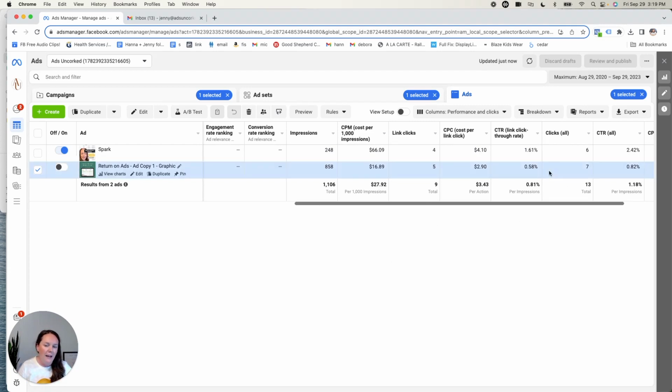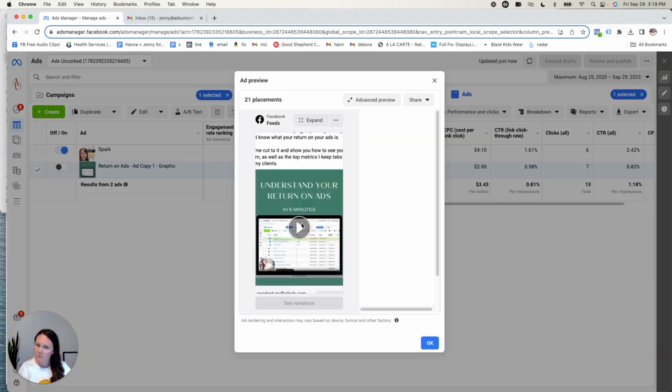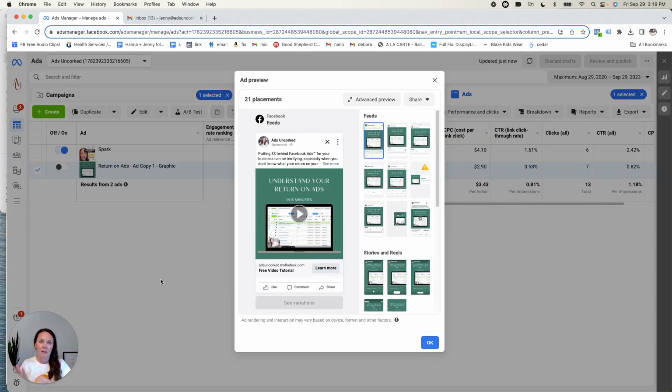And so what I did is I decided, okay, initially when I had this idea for this ad campaign, I was like, okay, I know the freebie that I'm going to run ads to, and what I'm going to do is I'm going to take that freebie and I'm going to run it to a graphic like this. And then I decided I'm going to run it to a video. And then I was thinking there's another kind of like how-to type video that I was going to run it to as well. I just ran out of time. I had to pick up my kids from school. I ran out of time. So I just said, well, let me just run this one ad tonight. If it doesn't do what I want it to do, I'll set live a new ad tomorrow. And that's exactly what I did.